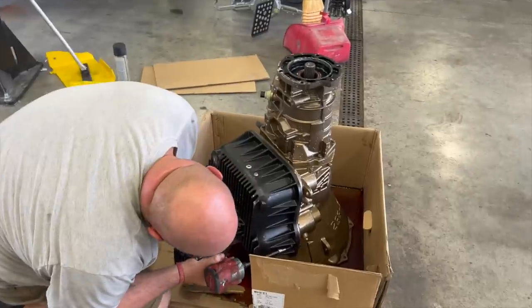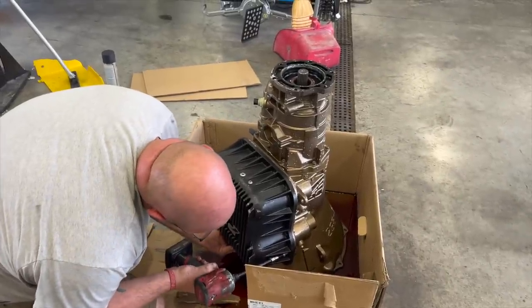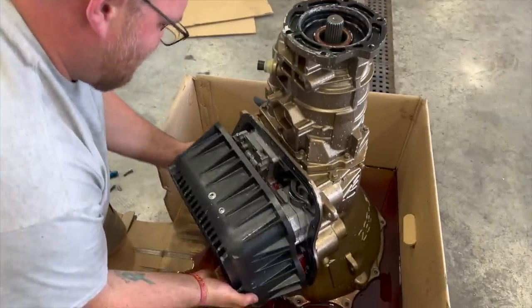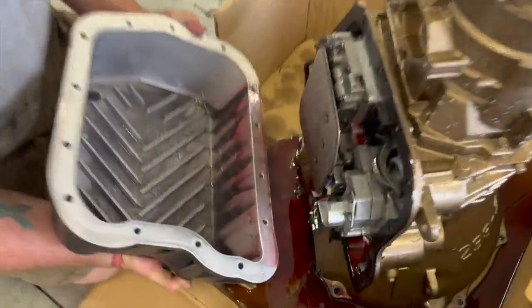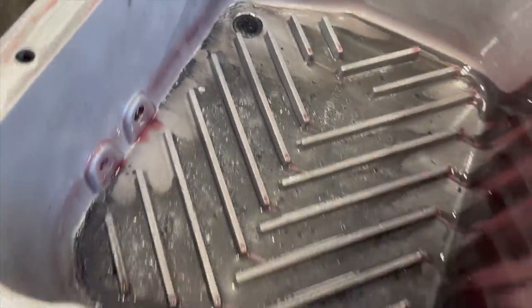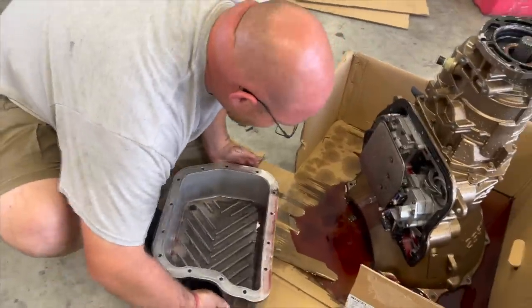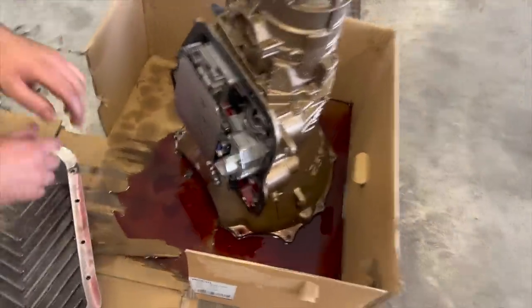I'm glad I caught that on camera. Bloopers. Okay, I think it's gonna come off now. That's not good. That's not good. I would say failure of something.